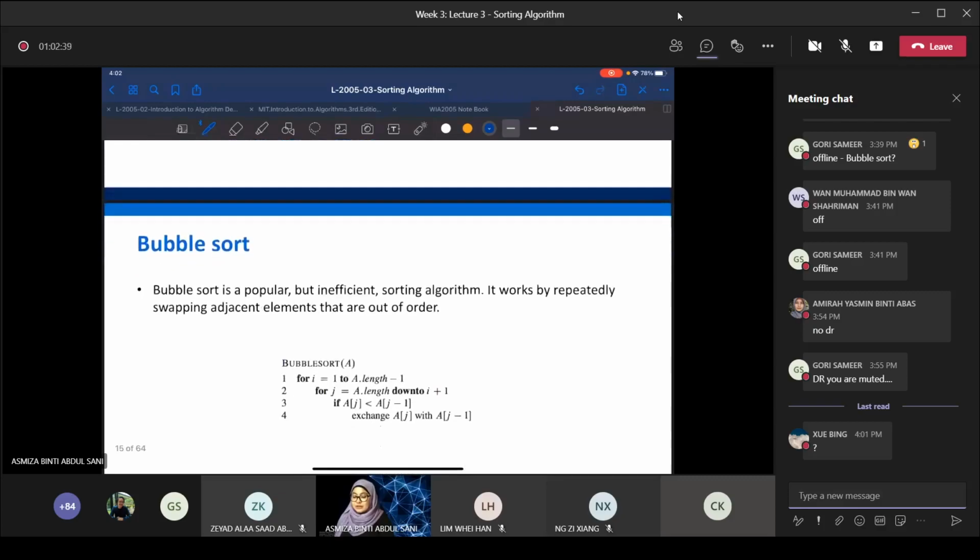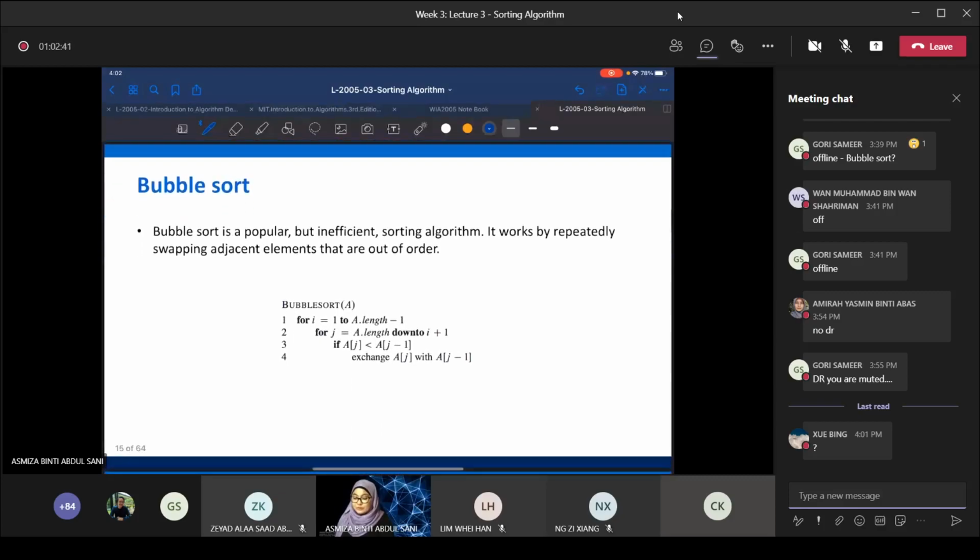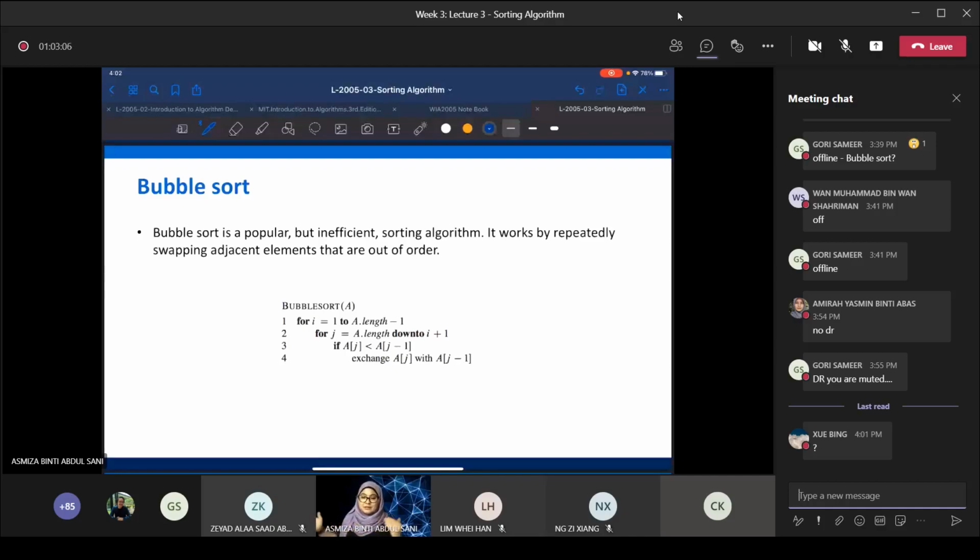So let's try and look at the first one, which is bubble sort. The reason why I start with bubble sort is because we want to compare how the performance of the bubble sort that we normally use to sort our array compares with the ones that we're going to see later, and how will it perform if, let's say, it is applied to a big input size and so on and so forth.